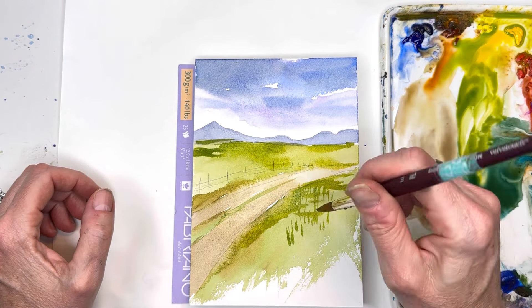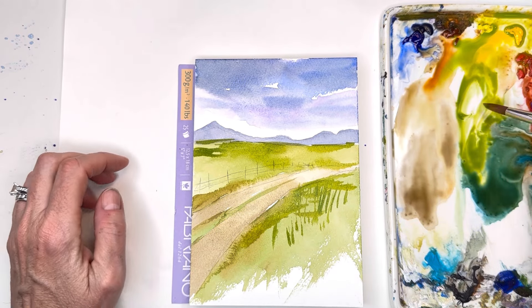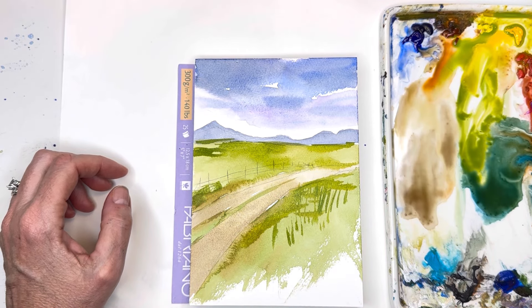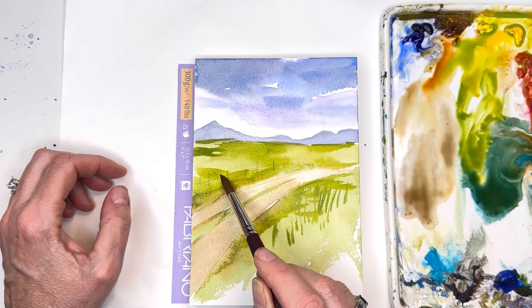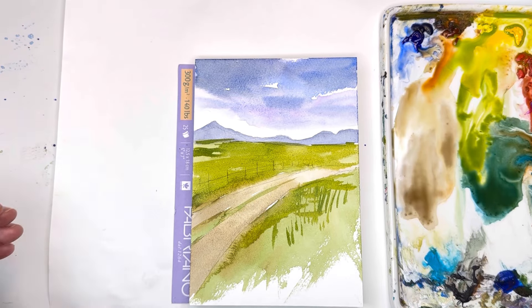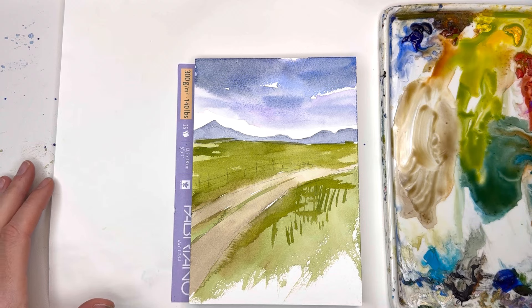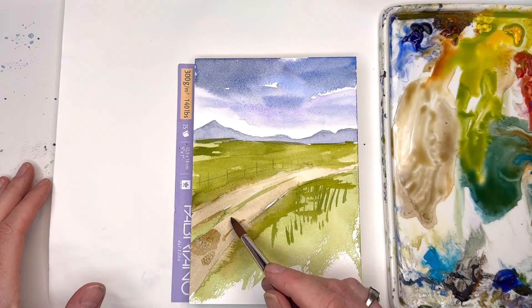I'm just kind of playing with taking my brush and moving it up a little bit. At this point I want to let it dry — I don't want to get it too wet. Going back and adding a little bit more yellow, going over that brown area. Some dry brushing happening here. I don't want it to get too crazy, so I'll let it dry and come back to it. Now that it's dry, I go back in with my browns — a little deeper — just dry brushing some of this color in.